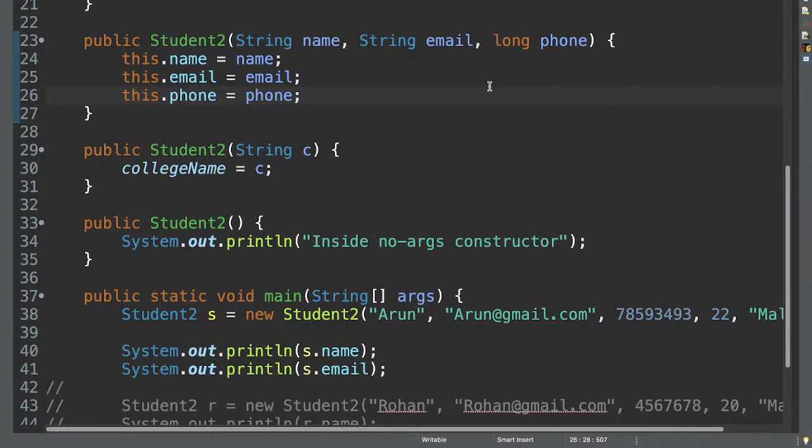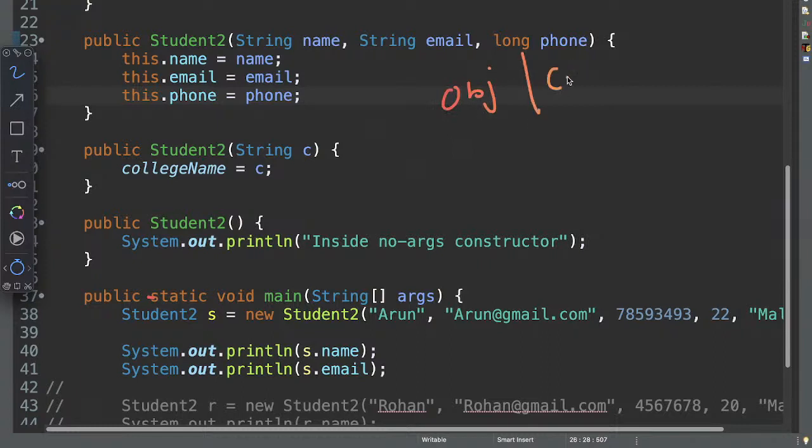So we have discussed what this keyword is. Now I hope you are getting a better understanding of how programming works, because now we have a clear idea about each and every syntax till now, except a few. We know what objects are, what classes are, and when to use which one.